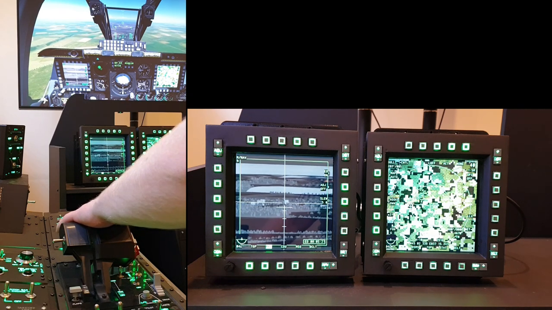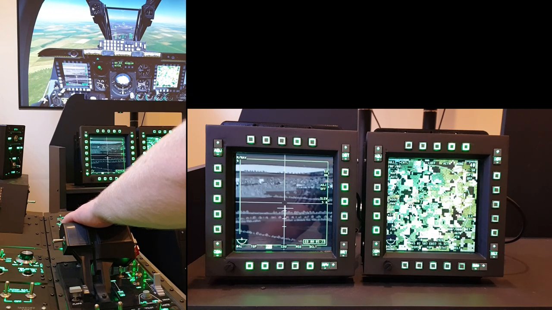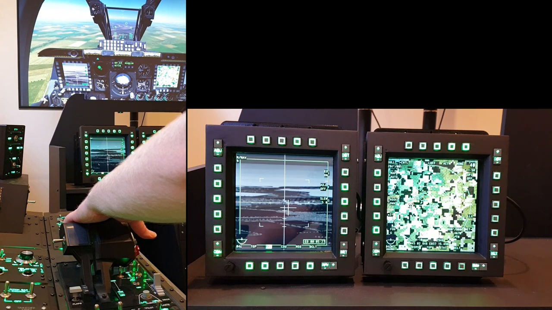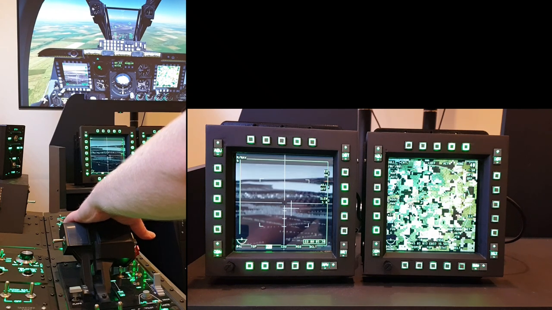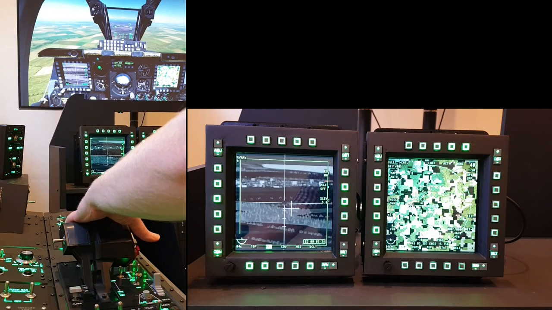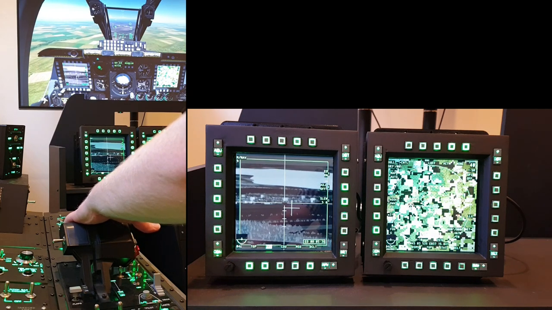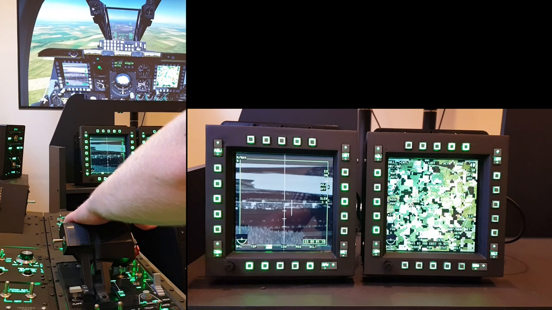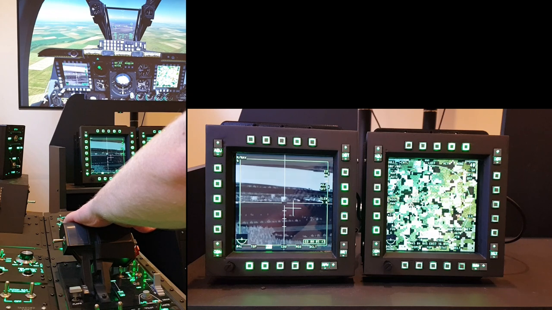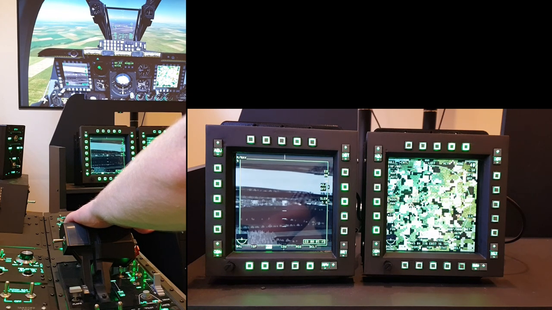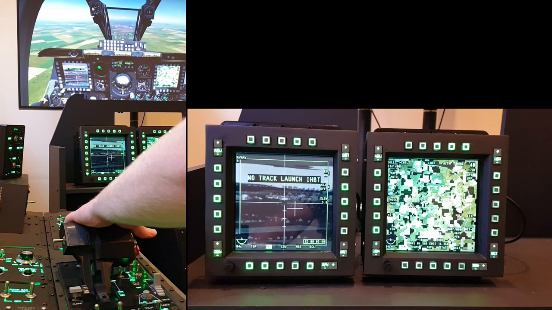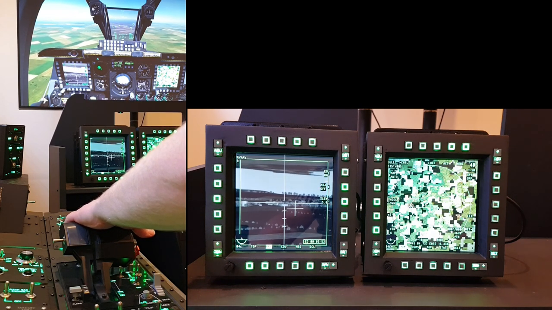Ultimately, these MFCDs will be mounted into an 18mm thick piece of MDF, which will be the main fascia of the front dash. So at the top and bottom of these MFCDs, you'll see there are some mounting holes that are on a protruded lip. So it should be at that point in the future that there'll just be a square cutout in the MDF, and then from behind I can just simply put these panels through and just secure them in place.